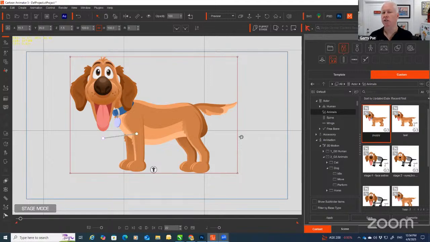Like iClone, for instance, has the ability to make your characters look like cartoons, look more flat. And I've got to tell you, there are some guys out there achieving a look that is nearly as good as that movie they made called Klaus. Some of these guys are doing insane stuff, and I'm hoping that in the next couple of years I can do the same sort of thing. But I can't name specific software that can take 3D animation and make it look 2D outside of the software that we use here, because this is the only software I use. I use Cartoon Animator. I'm now using iClone and Character Creator and stuff like that, and Blender, but I don't use a lot of other software.